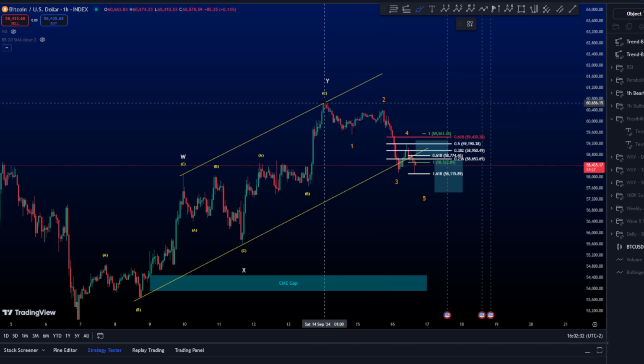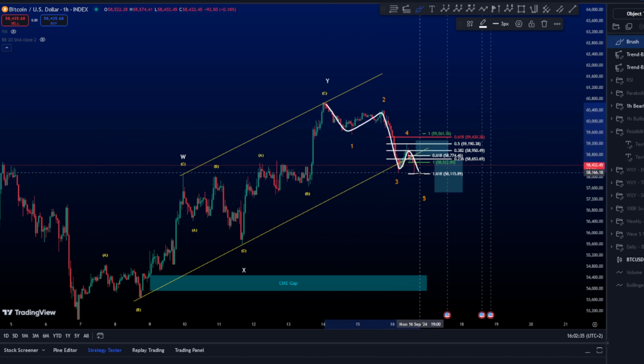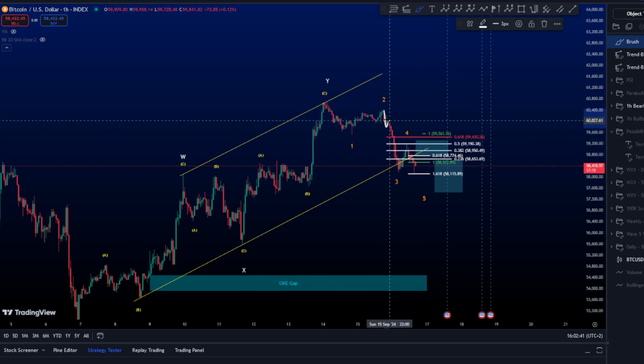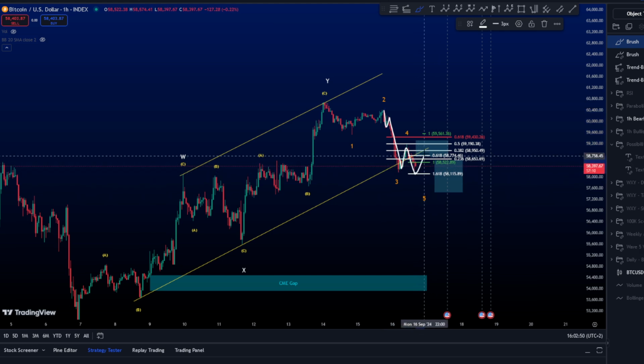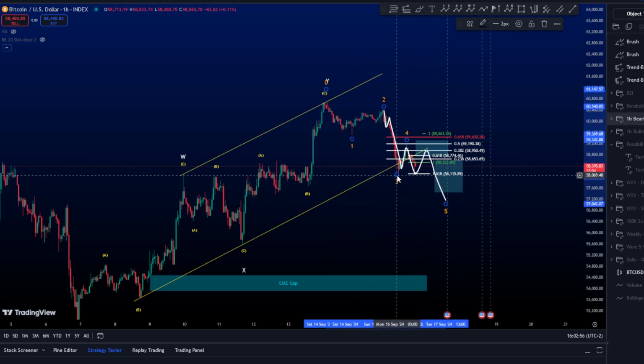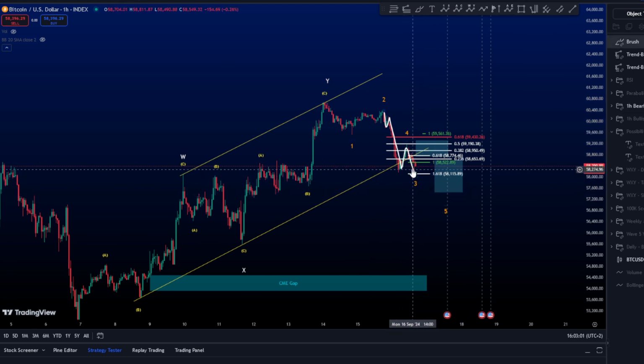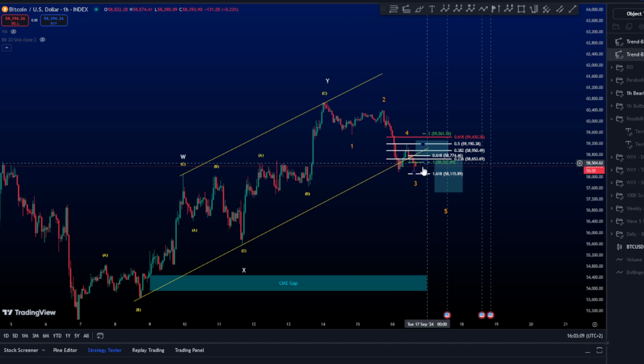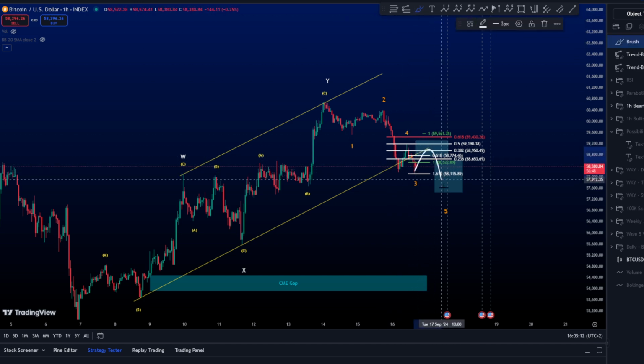As you can see, we have an impulse 1, 2, 3, 4, 5. However, do not get tricked with it. We still have 1, 2, 3, 4, 5 internally to finish, which is kind of finished already. And we are still looking for a 4-5 towards the downside again. So by all means, your wave 3 is gonna finish somewhere here, right? After finishing this wave 3 that you can see marked, then of course we are looking for again 4-5 towards the downside.